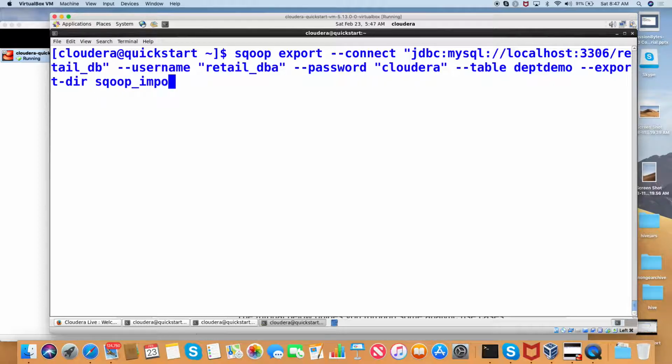Sqoop underscore import / departments. Do you need to give part and all those kind of things? Nothing. Just give that particular directory. If you want, you can put the double quote because I used double quote for every parameter.